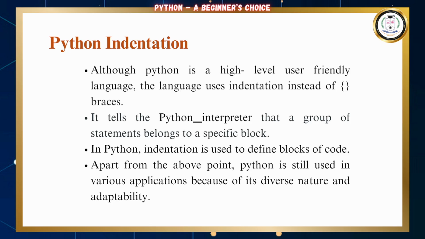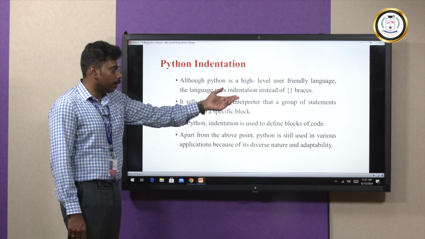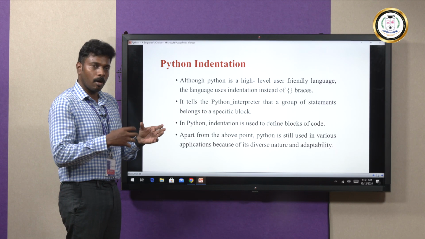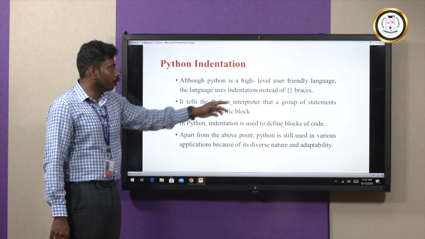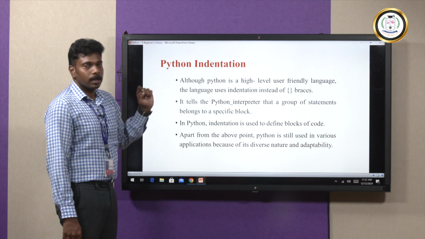So we have an important concept in Python, that is called indentation. So we know that although Python is a high-level user-friendly language, the language uses indentation instead of braces. In other languages, we have used braces in order to show the block of code, but in Python we don't use these kinds of braces. Instead, Python uses indentation.